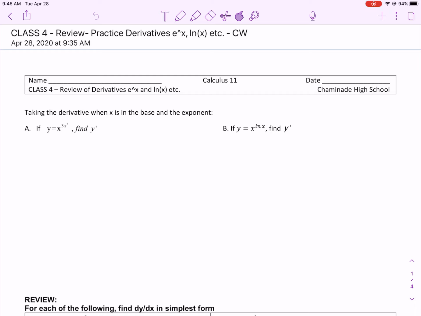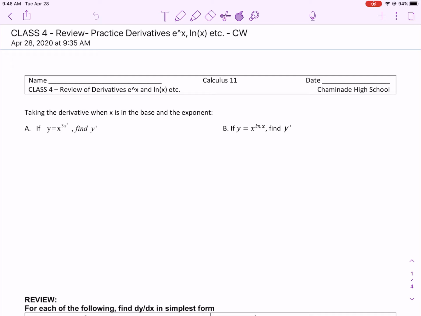Welcome back, guys. Again, like I said, today is going to be our last day with derivatives of e to the x, a to the x, ln of x, and log base a of x, okay? There's only one other type of problem that we need to cover, and if you take a look at the file that you have, questions A and B are going to cover that new format of question.